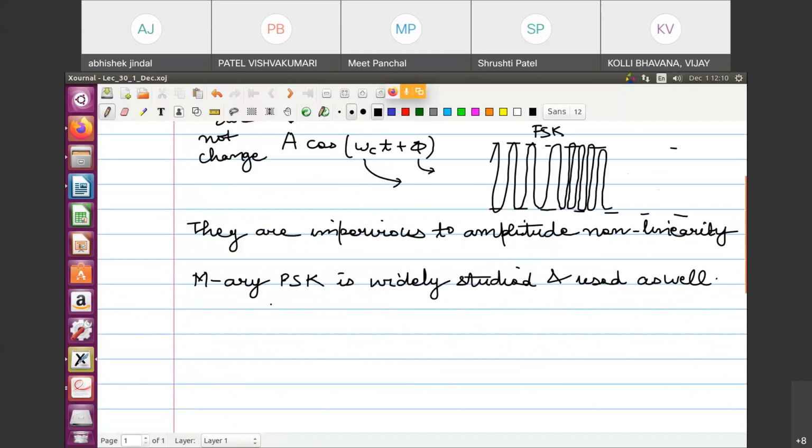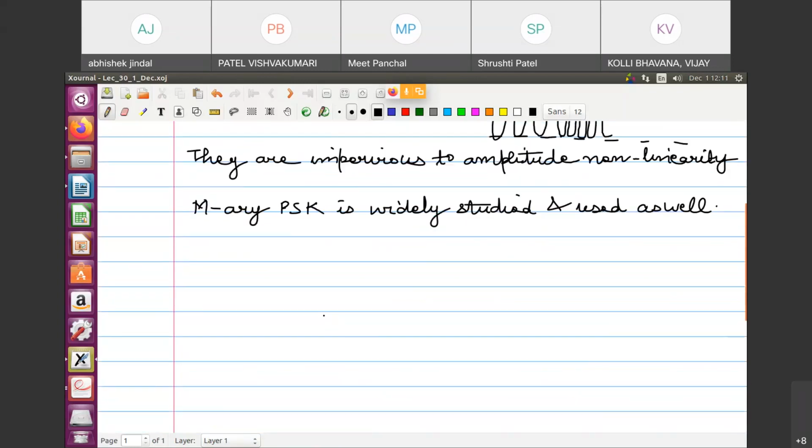It says that PSK or FSK. I don't think we will be going through FSK, but PSK we will definitely be going through in the course, and QAM maybe. Okay. So that would suffice for this course, but you require another course on digital communication for studying other modulation schemes deeply. But at this level, it is fine, I think.